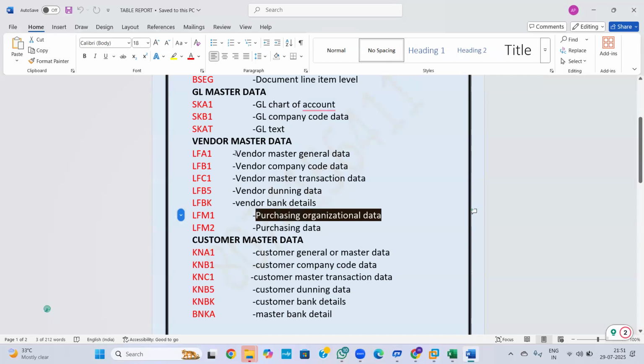So different tables' data we need to download with the help of different T-codes.